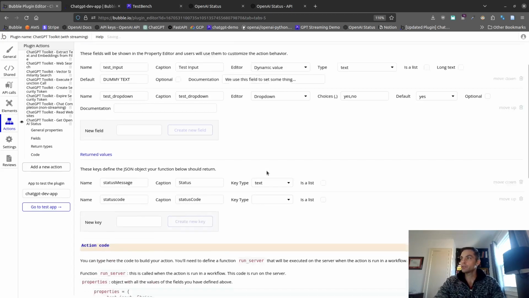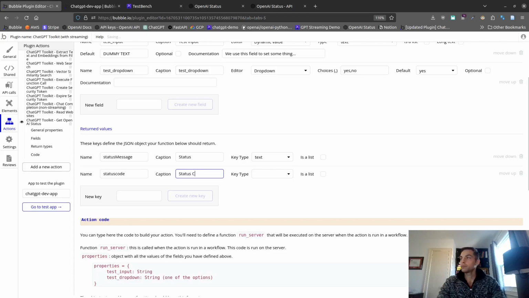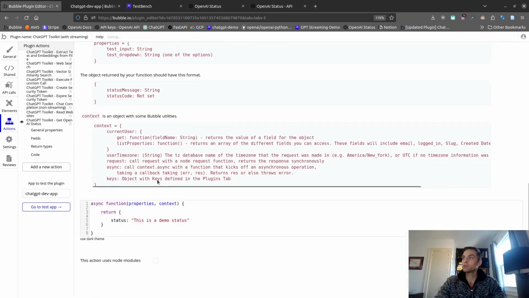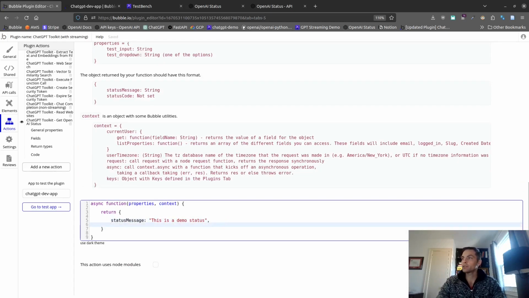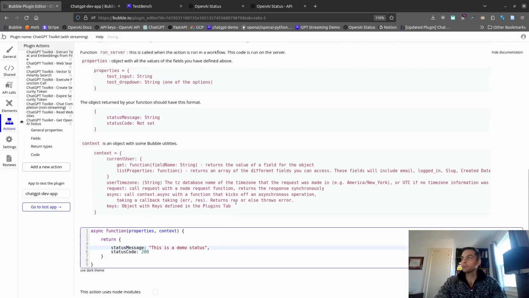So we could do this like this and change this around. And then down below, you would have to return these two things now. So we could say status message is this text here, and then the status code is a number. That's a pretty common pattern where you want both of these. So we'll just say 200, which is success.